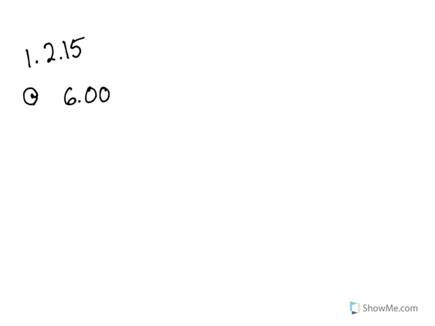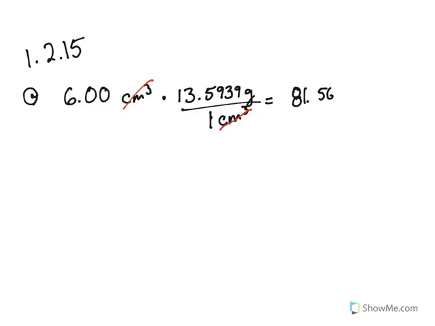we want to convert 6 cubic centimeters of mercury into grams, and it tells us that the density of mercury is 13.5939 grams per cubic centimeter. Now that grams per cubic centimeter, when we turn it into a conversion factor, remember, means that for every 13.5 grams of mercury that we have 1 cubic centimeter of it. So we automatically put that one on the bottom. Our cubic centimeters are going to cancel out, and we're going to wind up with 81.5634 grams of mercury.